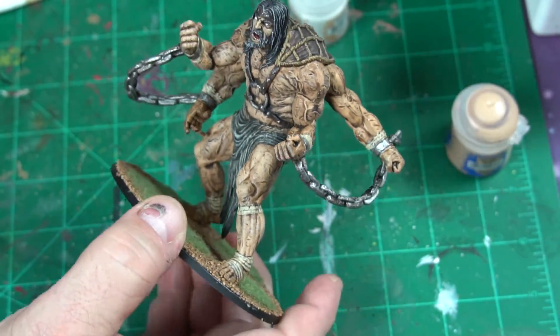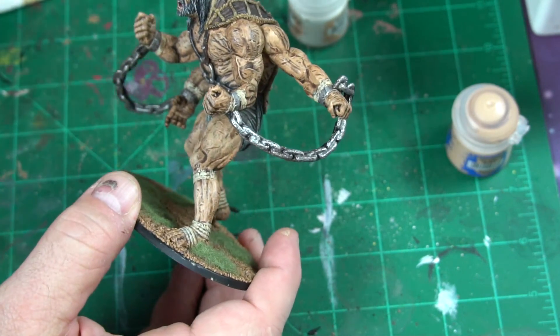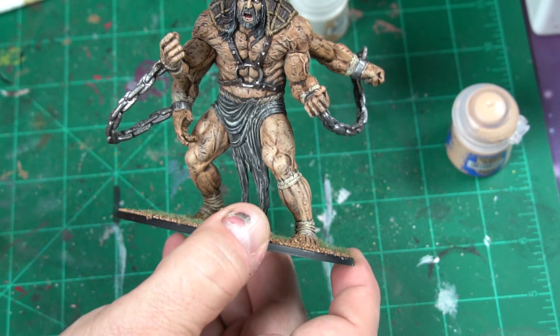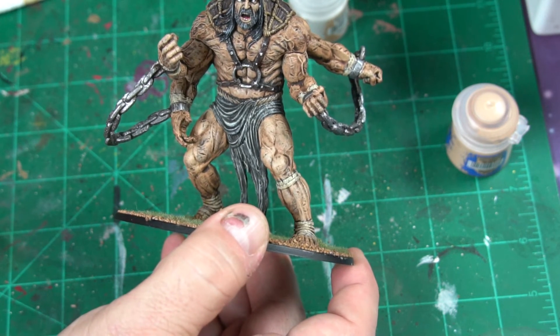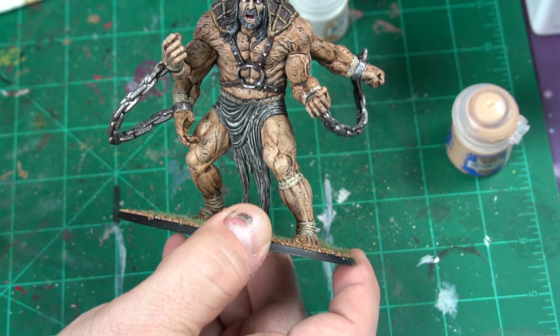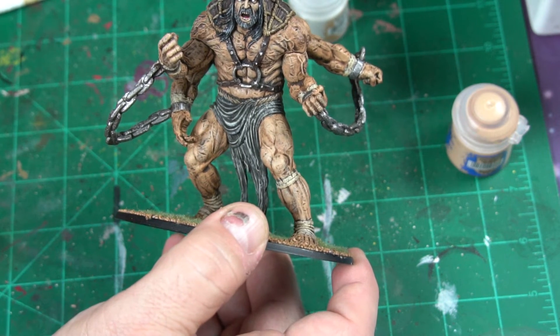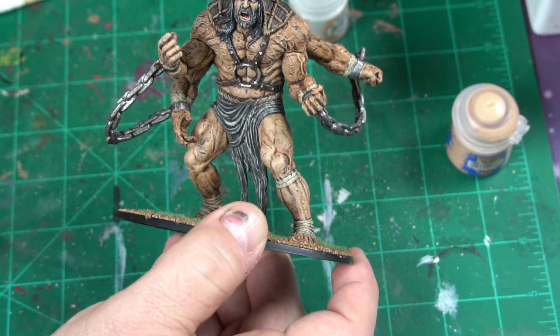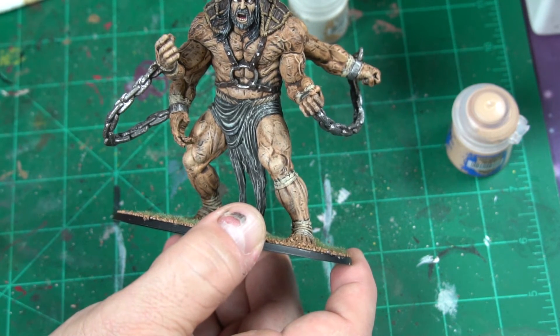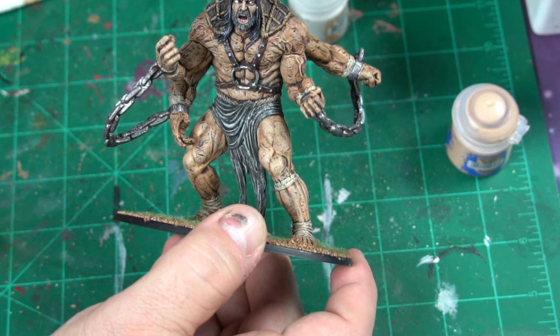I mean, he looks ticked off — he's angry. He's been imprisoned and somebody's going to have him fighting for them, which seems like a pretty good deal. I'm really happy with that. That's perfect for what we're looking for, and we're off to a great start with Mythic Battle Pantheon. I'm looking forward to doing more as time goes on — let's go up top for my final thoughts on Atlas.